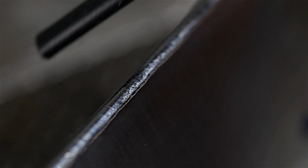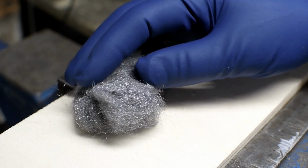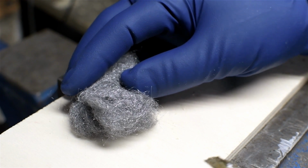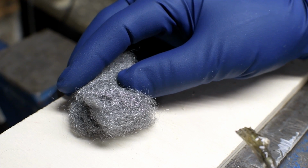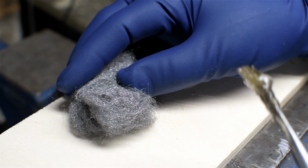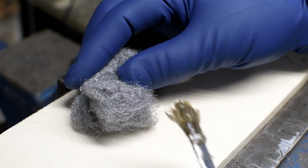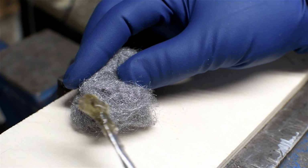And here's how that little fusion weld bead looks after it's been cleaned up. And just for reference, a human hair is about 100 microns. Now, after that ugly lawsuit, I'm technically no longer a chemist, but I think what it does is it attacks the iron that precipitates out of the stainless when you weld it. This here is just an innocent piece of steel wool, and this is the pickling gel.